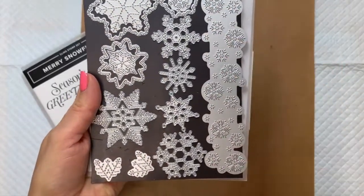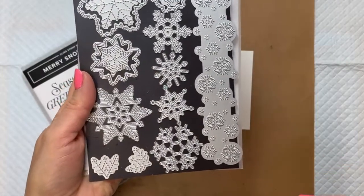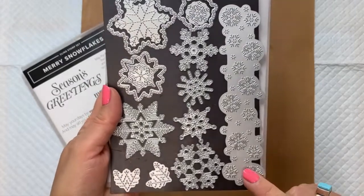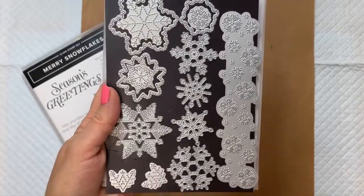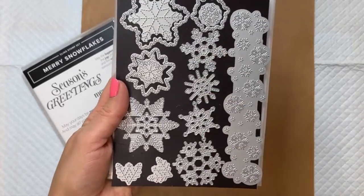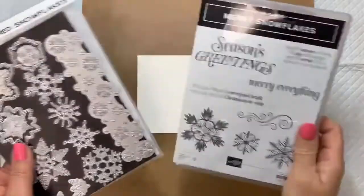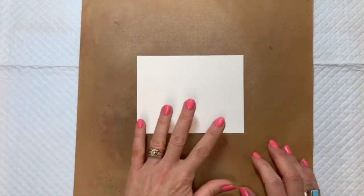So Stampin' Up! is doing a few more of these type where these cut into the paper, but they don't cut out the paper. So they create a design in the background of the paper. And I quite like that they're starting to introduce a few more of these. And then look at all the snowflakes you do get. You get 4 here. So I like the set. I held off for a while, but I did get it. So I'm just going to move that off to the side.